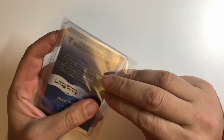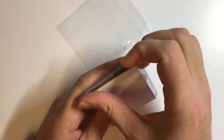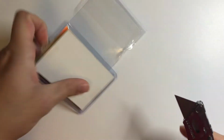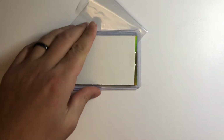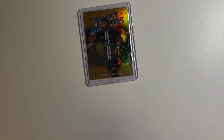Mbappe. I love Mbappe, and I've been collecting him for a while, so I saw this one pop up. Went for a pretty good price, so I decided to grab it. And I have a pretty good collection of Mbappe gold cards of different sets and variations and stuff. But this one I've always kind of had my eye on. I never got one. So this is from Topps Finest.